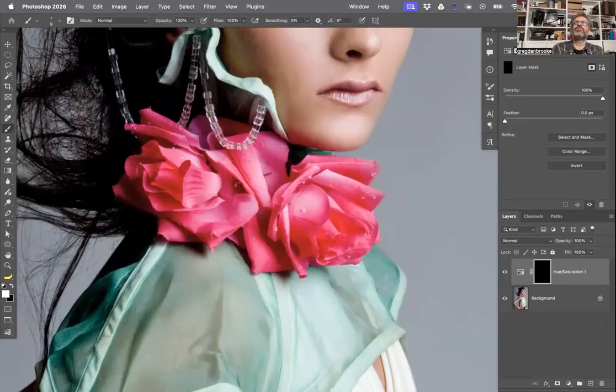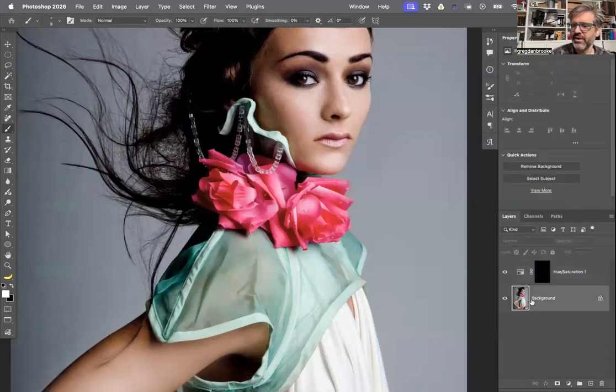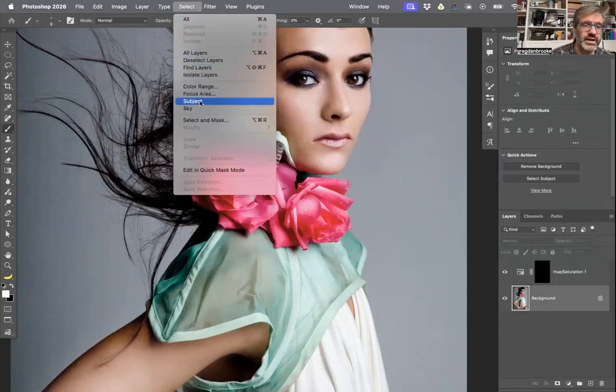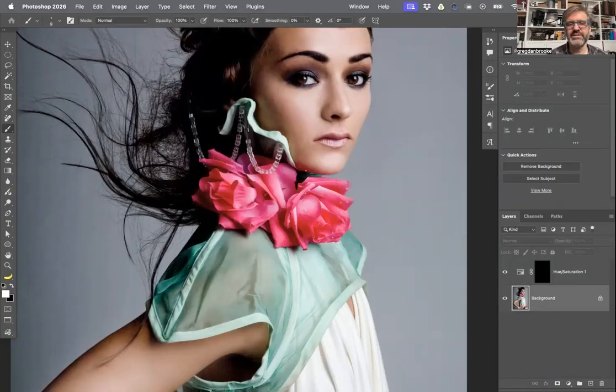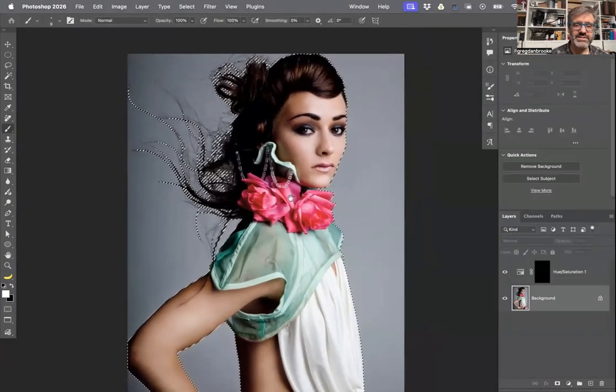I'm going to show you a few ways to get that flower revealing that blue effect across it. You could try the automatic tools, like the auto selection techniques. Like if I did Select, actually, no, it won't find the subject because I'm on the layer. If I click on her layer and I do Select Subject, will it find the flower? What the subject is is a bit subjective. For us, it's just the flower. For the Select Subject command, it chose all of her. So that's not going to work.